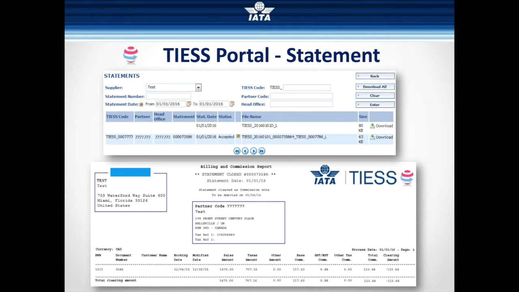All this data is also fully available to be regenerated back to an airline or back to a travel agency as final accounting data, such as in hot files, or even direct accounting data for their ERPs, accounts receivables, accounts payables, and general ledgers in accounting form. And this pretty much wraps up the overview of the TIESS portal. Let's jump into the sales controls module.